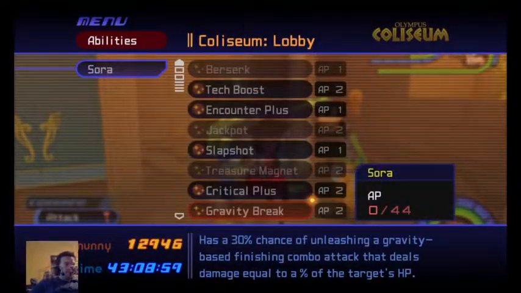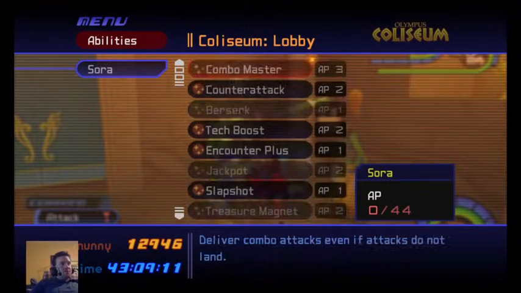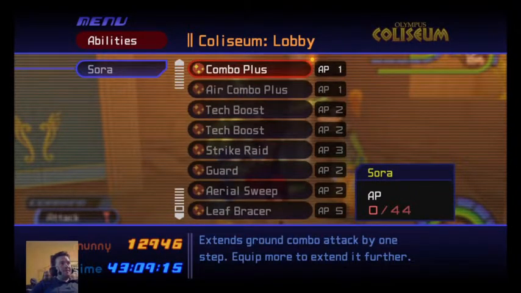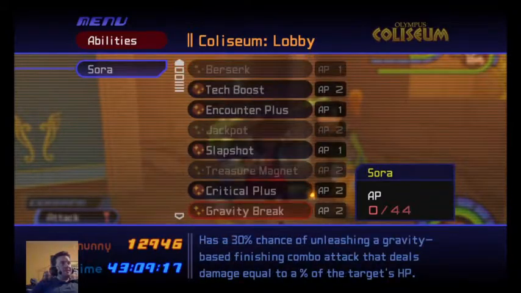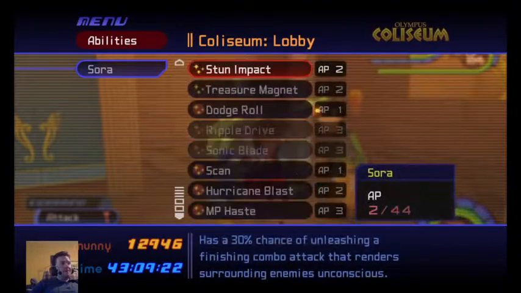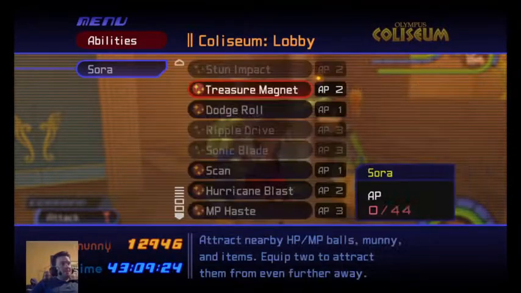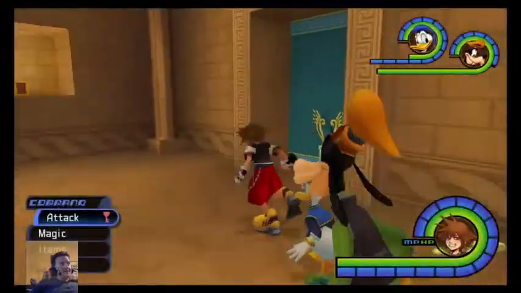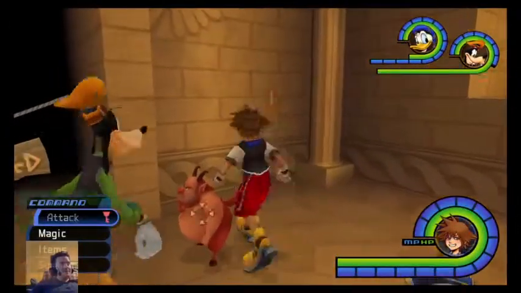What is Gravity Break? Has a 30% chance of unleashing a gravity-based finishing combo attack that deals damage based on a percentage of the target's HP. Dang, man. What are we gonna give up to get that in there? I need some of that. We don't need these. We need Gravity Break. I can put Treasure Magnet back on, though. Yes! Can't wait to see it in work.